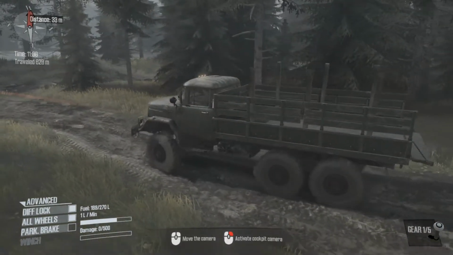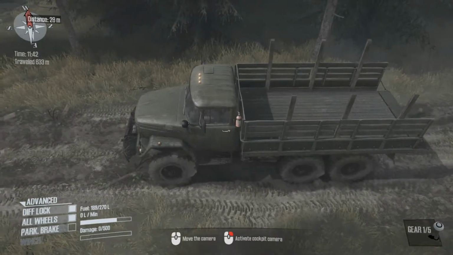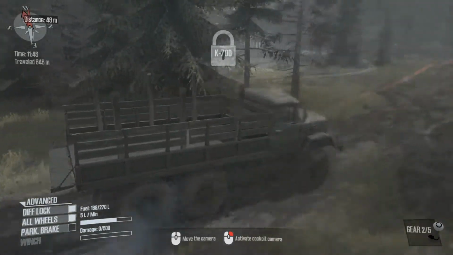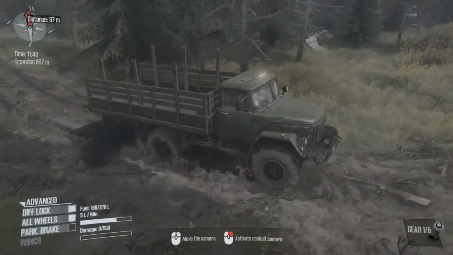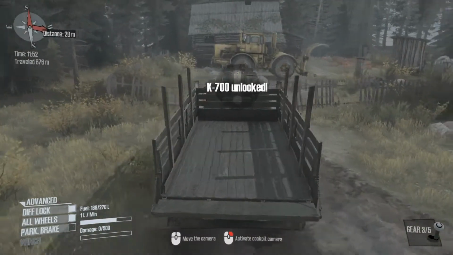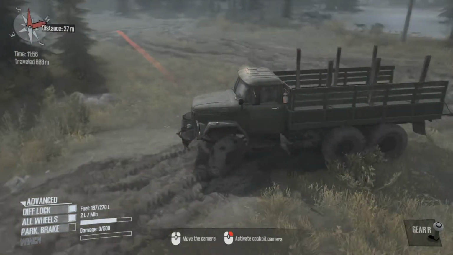But, dude, just take a look at some of these physics. Look at the freaking mud physics as I drive along there. Look at that. It's just amazing. And look at the rear wheels as well. I love that. Yep, there's the K700. Oh yeah, check it out. Look at that mud splatter. Oh, love this game. Love it. The physics. And there is the K700. That thing is a beast and a half from what I've seen.